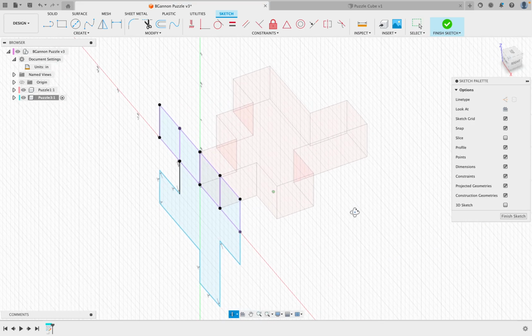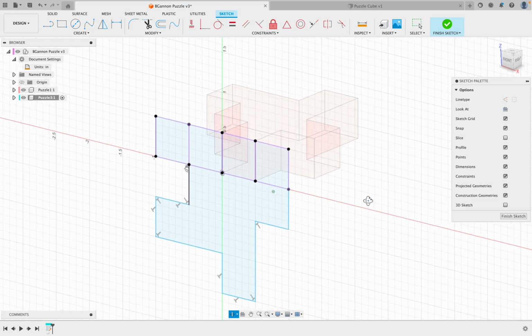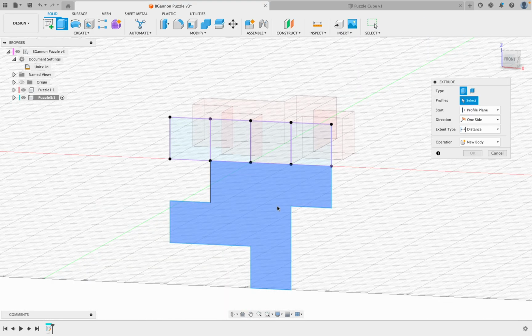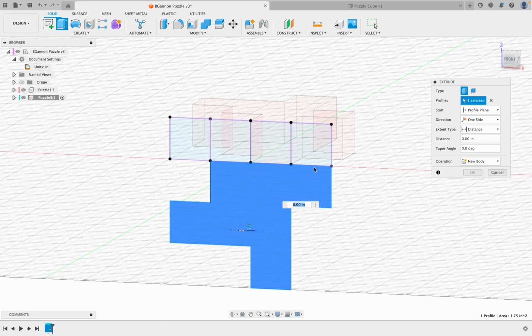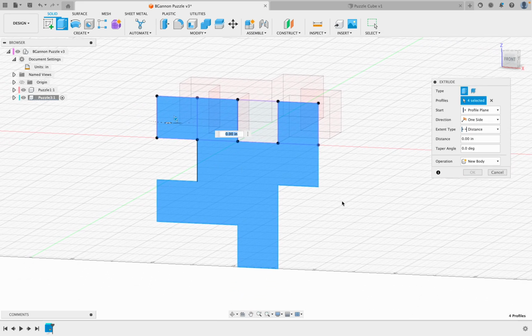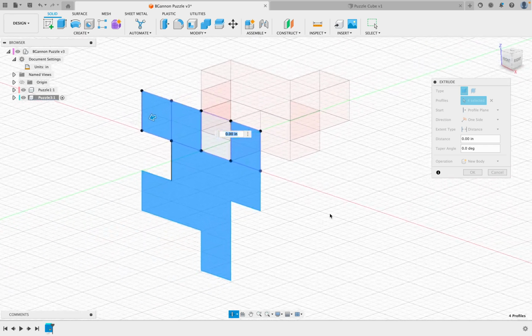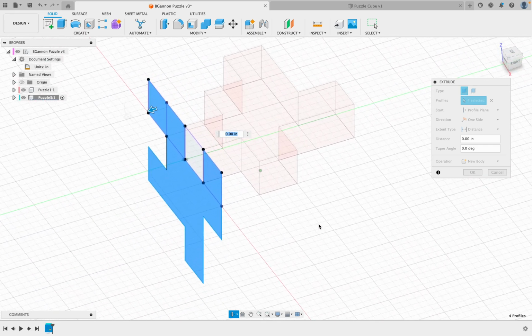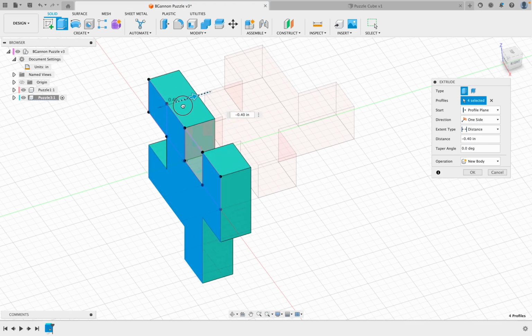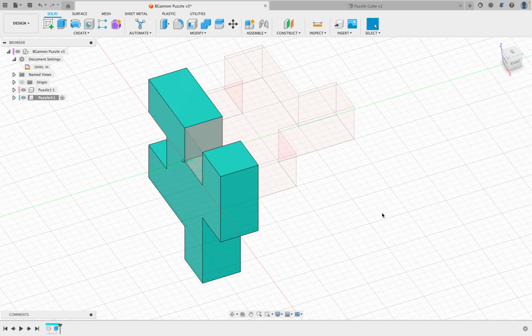Okay, now I can see, okay, on here, so let's see what I got. So I'm going to extrude, so E for extrude. I know I want to extrude this piece, this piece, this piece, and this piece. Okay, so I'm going to extrude all of those different pieces there. And again, I can hold the shift key and my mouse wheel, and I can move around it, and you can see which way I want to extrude. I want to go this way, which is negative, and I want to go negative 0.5. And then I click new body, that looks good, negative 0.5, I click OK.